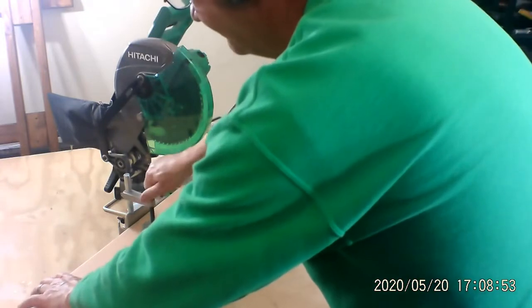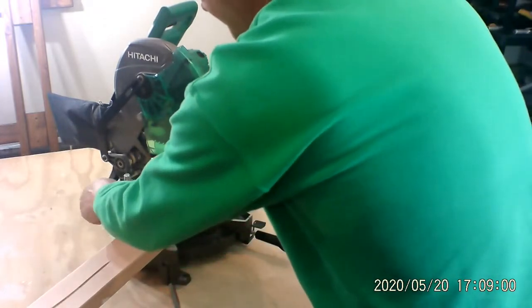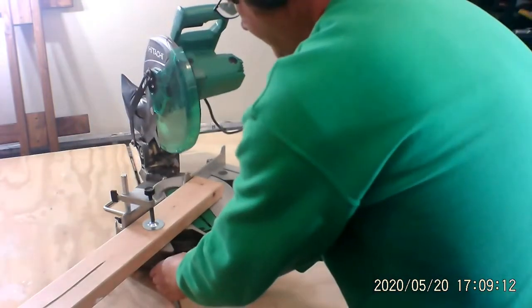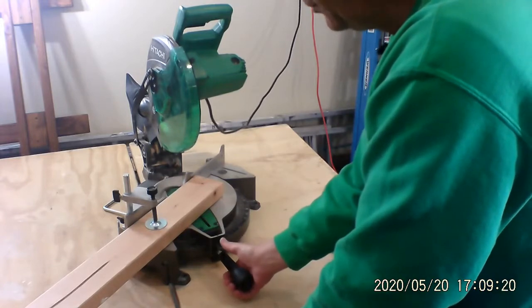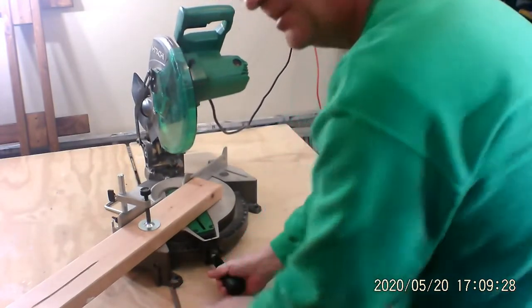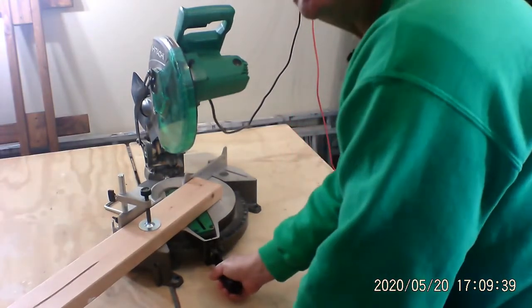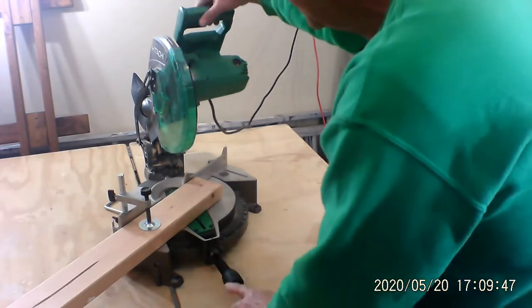Let's loosen this up and push it in just a little bit more. We'll clamp this down and cut a 30 degree angle. The nice thing is, this lever right here — you have to push this down in order to move it. Once you get to your destination, it locks into place, so it's not moving left and right. Then I can take this handle and tighten it up, and it makes sure it's not going to move. I keep it just a little bit loose so I have a little more control over it.